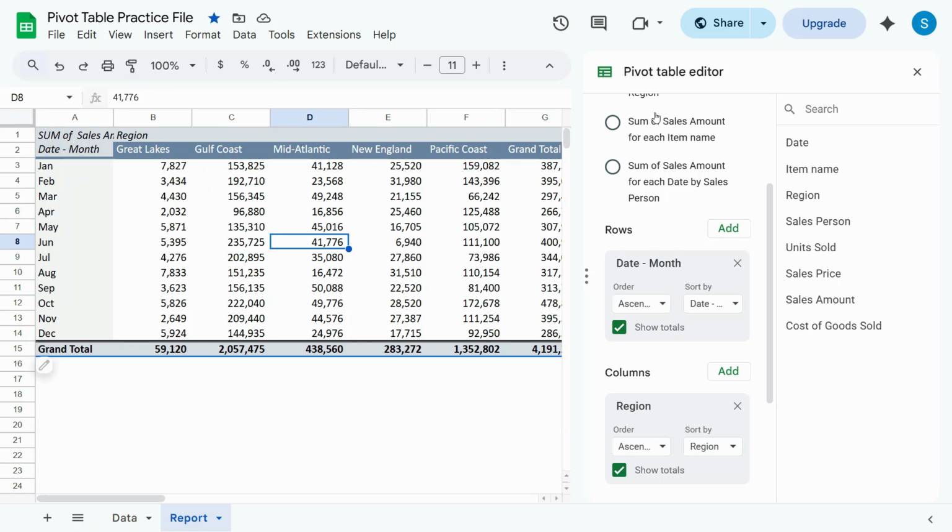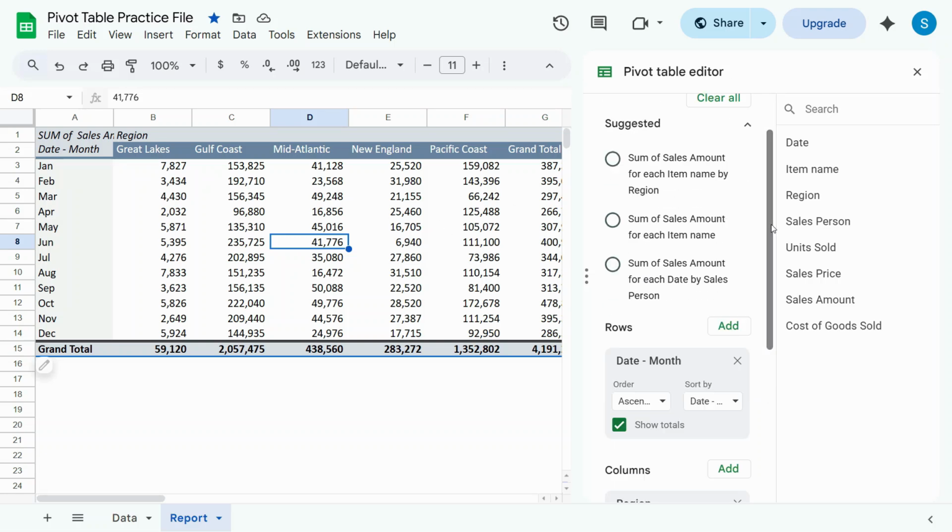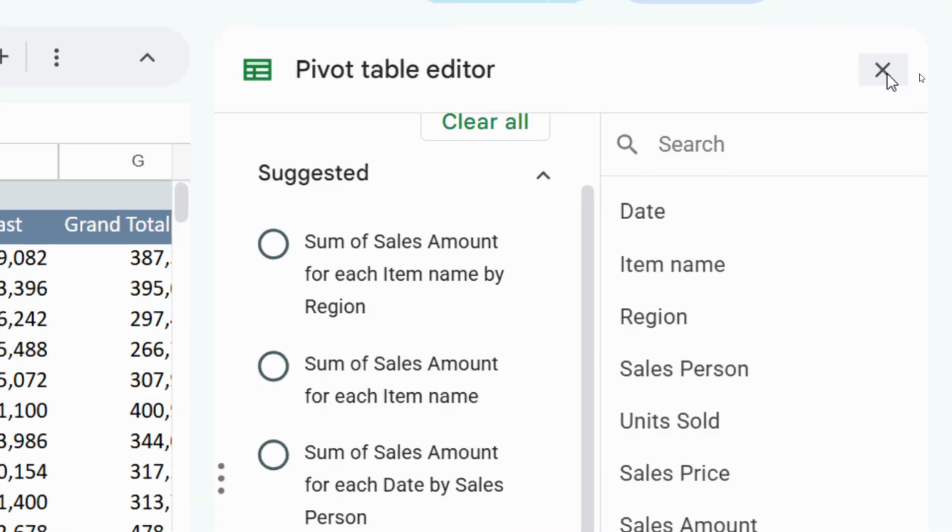In this video, we are going to see how we can get this pivot table editor options back so that you can easily work on pivot table after you have accidentally closed that. So let's say that you are working on pivot table and suddenly you just want to clear this to see the main sheet. You closed it from here.